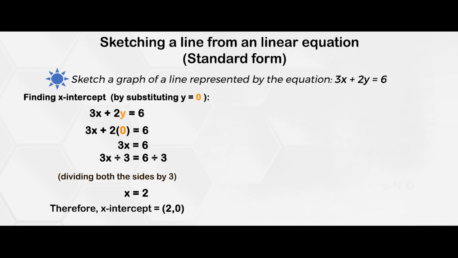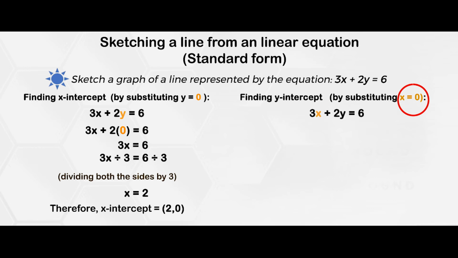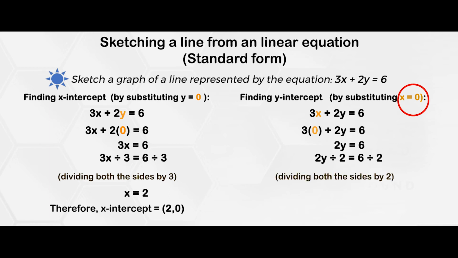Now going to the next, we have finding the y-intercept. Okay, we have the x-intercept, but now we need the y-intercept here. How do we find the y-intercept? We substitute x equals 0. So similarly, we take the equation and now, instead of substituting y, we substitute the value of x with 0. And again, we come to 2y equals 6. We don't want 2y, we just want y, so we divide both sides by 2. And now we have y equals 3. So for the y-intercept here, the value of y is 3. What could be the value of x? For all y-intercepts, the value of x will always be 0. So we have 0, 3.